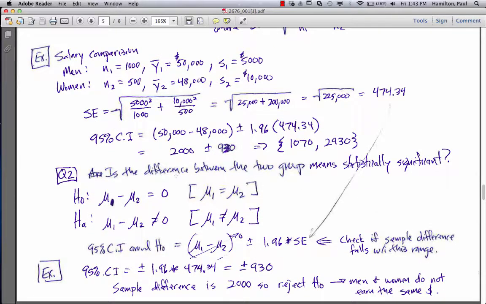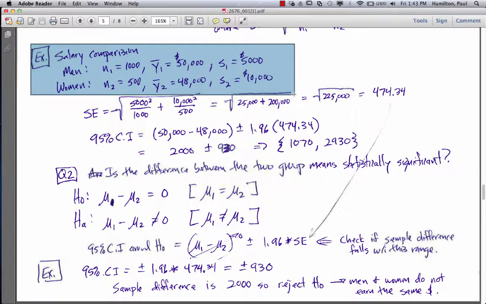There's a lot of stuff here, but this part is from the raw data set, where we had two samples: 1,000 men whose average salary was $50,000 with a standard deviation within the male workers of $5,000. And then for some reason, we only surveyed 500 women. They don't have to be equal. Then what we're interested in, the Y2, looks like it's less: $48,000, and the standard deviation within the women's salaries was $10,000.